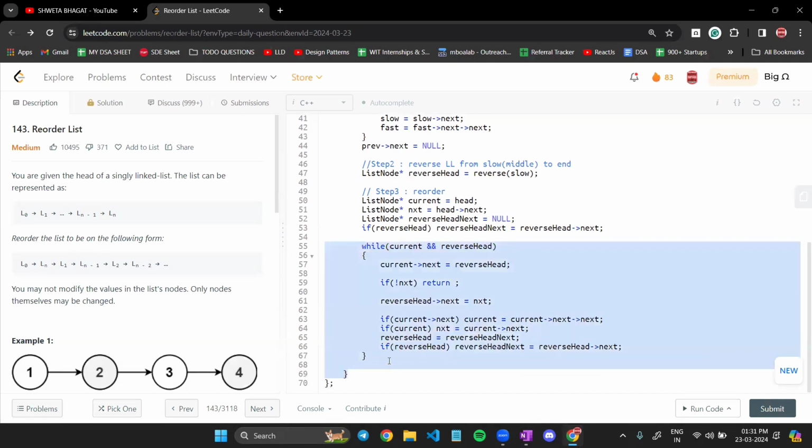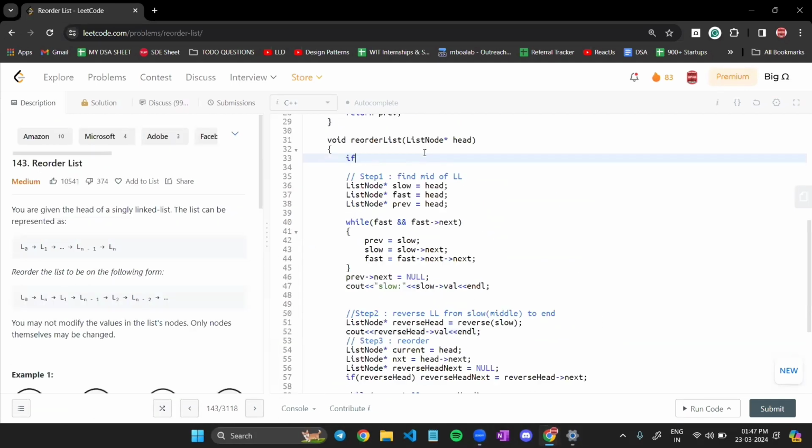Now, once this while loop is over, what does it mean? It means that we have successfully reordered the given list. Now, we also have to add a check over here: if our head is null or our head's next is null, in that case, we'll simply return. That is, we won't do all this processing. Why? Because if we have only 1 node in our linked list or only 2 nodes, then irrespective of whether we reorder it or not, the answer will remain the same, correct? If we have only 1 node, that is 1, then if we reorder it, we'll get 1 only. And if we have 2 nodes, like 1, 2, then we'll get 1, 2 only as the result. So that's the reason why we added this check over here.